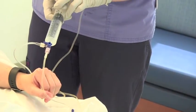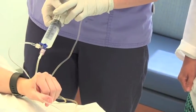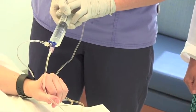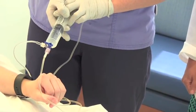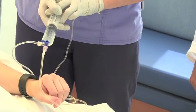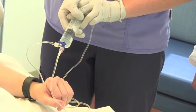And ideally you can get a 500 cc bag of the isotonic IV fluids in the patient within 5 minutes and a liter of the isotonic IV fluids within 10 minutes, making this the fastest method of fluid resuscitation for patients who are in urgent situations.